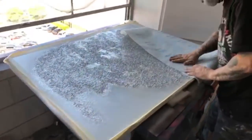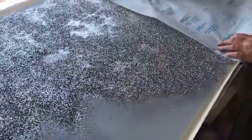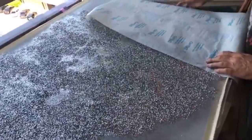So right now he's pressing down the glitter to make sure as much sticks to the canvas as possible. And then we'll shake off the excess.